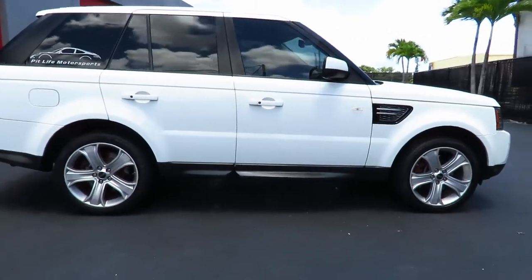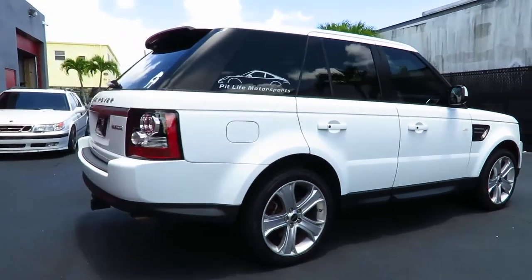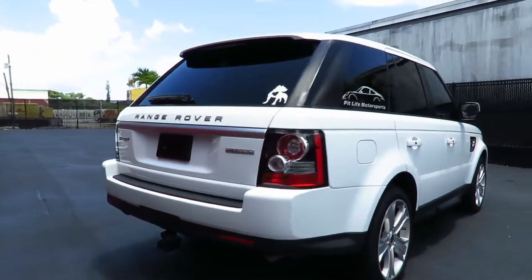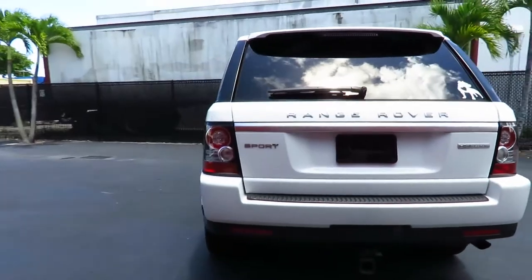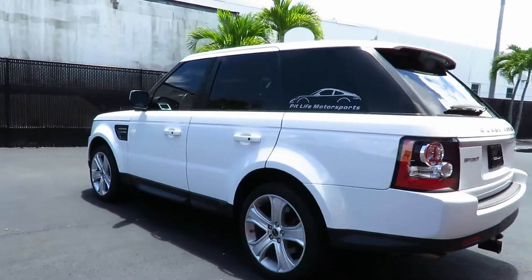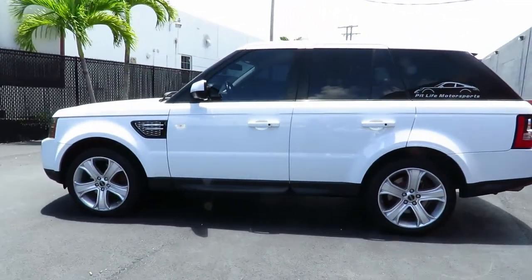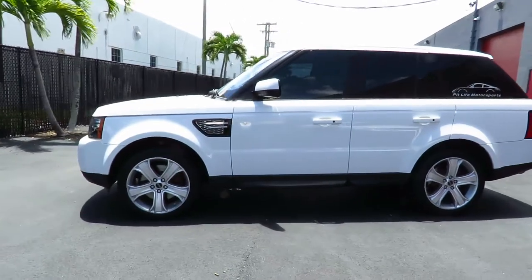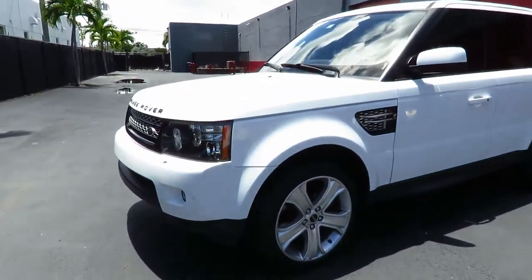And so another one in the books, having been semi-restored as far as the paint goes. Oh, there comes the sun again. That gives a much better idea also of the gloss factor, because the gloss factor wasn't there because of all the swirling and marring in the paint.